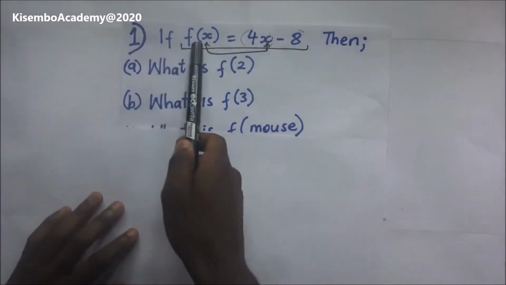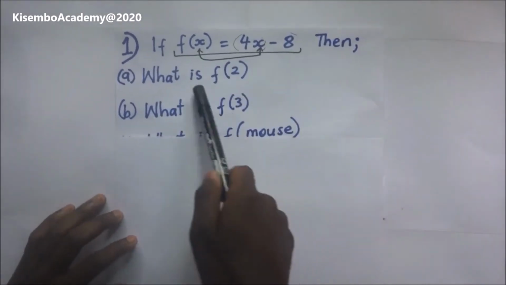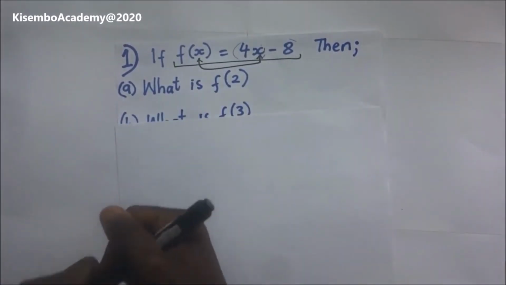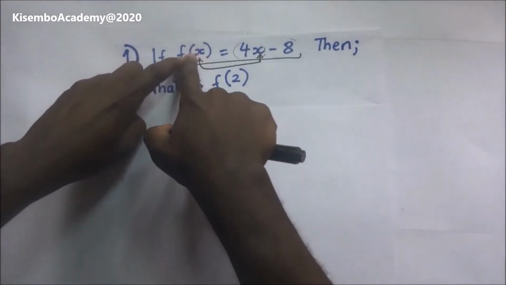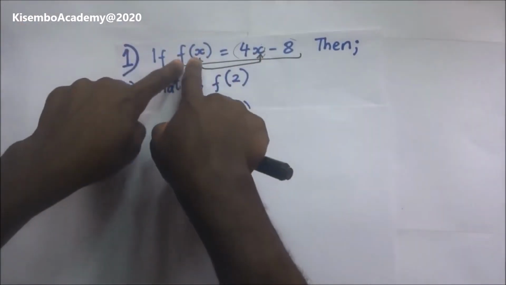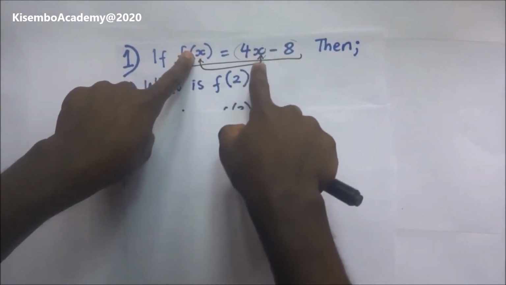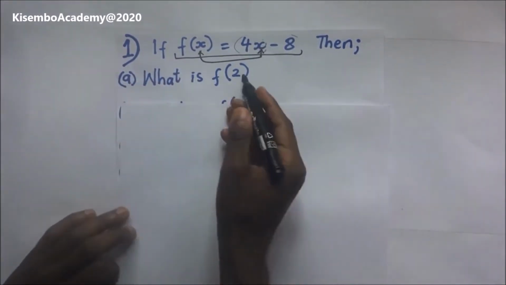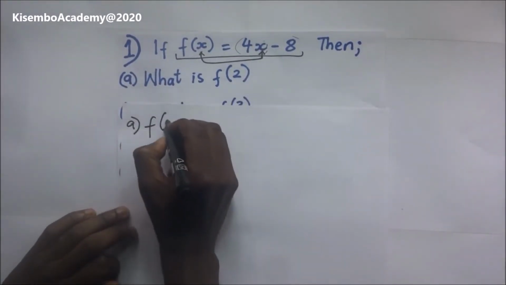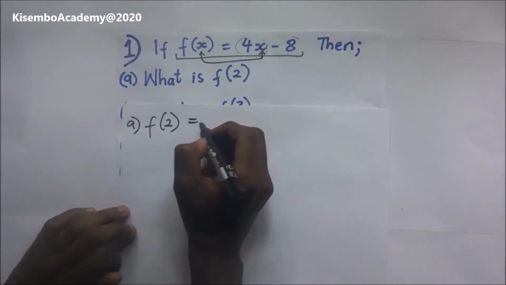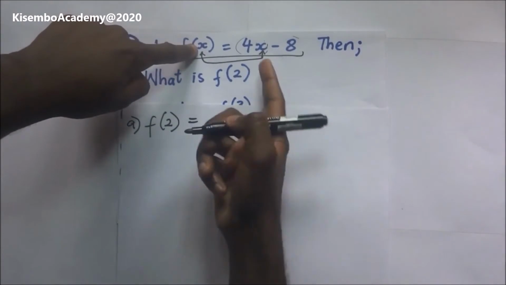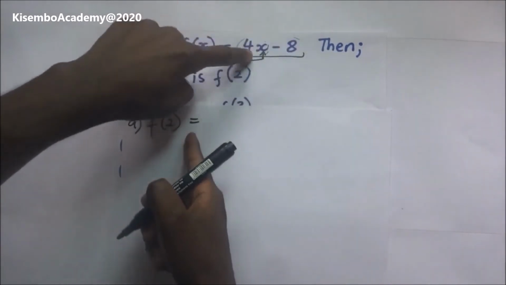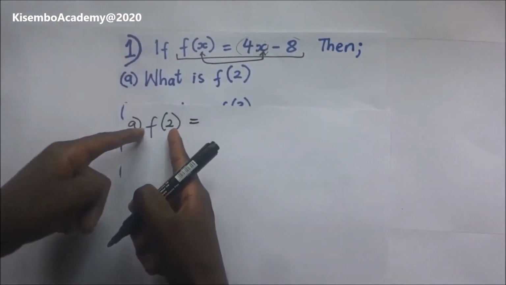Number 1 is telling us that if f of x is equal to 4x minus 8, then part A, what is f of 2? Now if you look at this function, f of x is equal to 4x minus 8, where there is x, you may look at it this way, that x is in the brackets, so when we look at this linear function, whatever is here is what is substituted here. So part A is asking what is f of 2? The function where the value of x is 2. Now since in the brackets we are having x, and in the place of x we have 2, it means that even in this function where there is x is where we are going to put 2, and then we'll be able to get the answer to this expression.